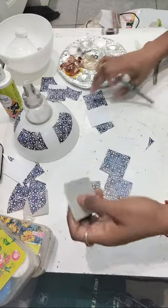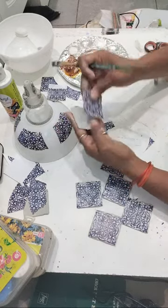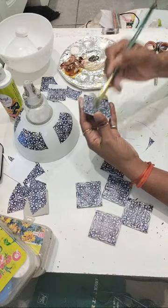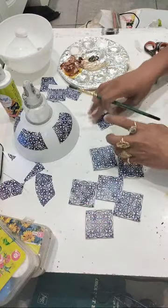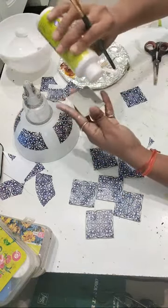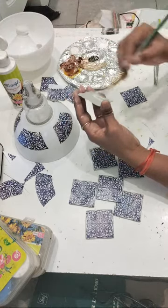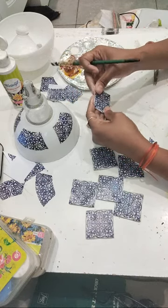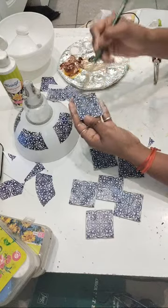Okay, so like this we paste on the blocks. All the blocks you have to paste in this way, as I told you, as per the base holes which you have done on the base. Two, three, four, however many holes you have done, you have to cut the same quantity of blocks, with mold and also with clay. Okay, so like this it is done.